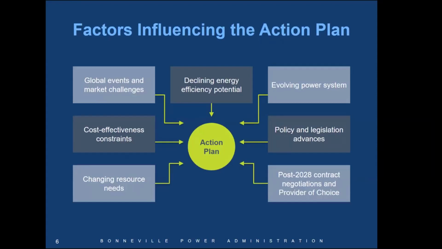But these are just a few of the influences that we were mindful of as we were creating the action plan. So we have continuing global events and market challenges. The pandemic is still very much having an effect on the energy efficiency landscape. Namely, there's a lot of pent-up demand. Costs have gone up. There are supply chain challenges. A lot of you know this better than I do because you're seeing it play out in your service territories.